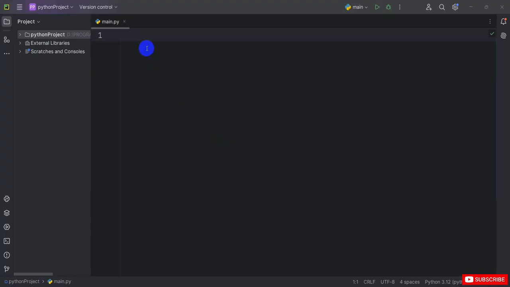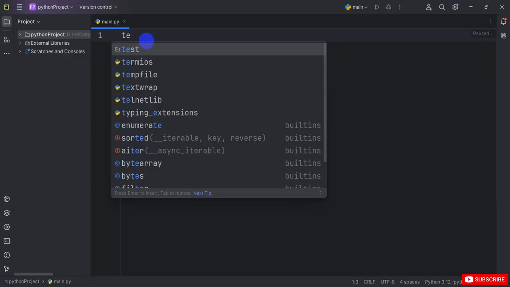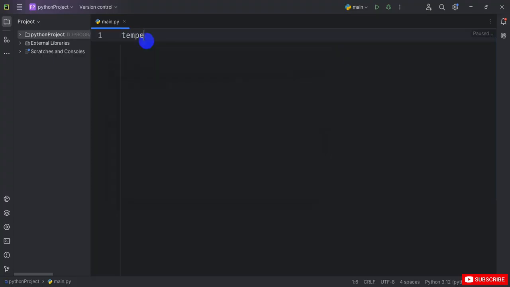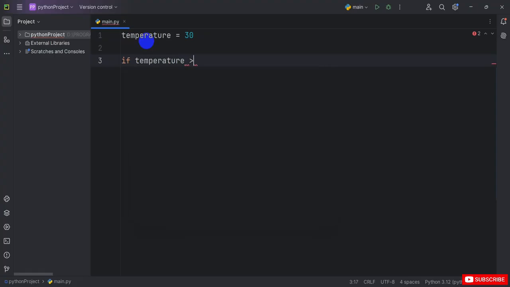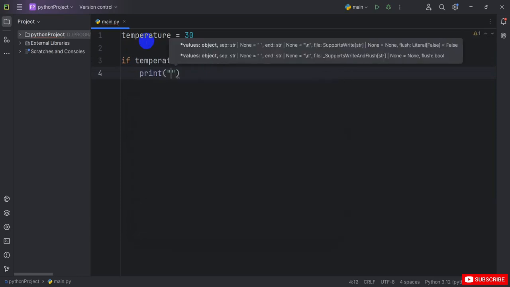First of all, here I define an if else statement. First, type the variable name temperature. We set temperature equal to 30. And next, use the if statement, and inside I define temperature greater than 25. And on the next line I use a simple print function, and inside I type the output message. So I properly type it's a hot day.